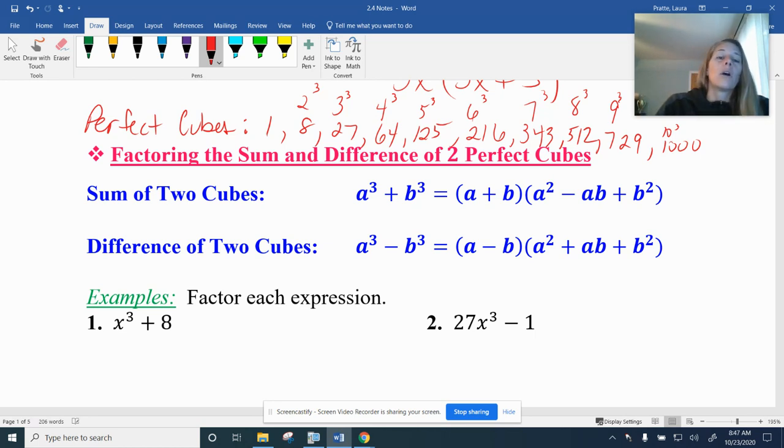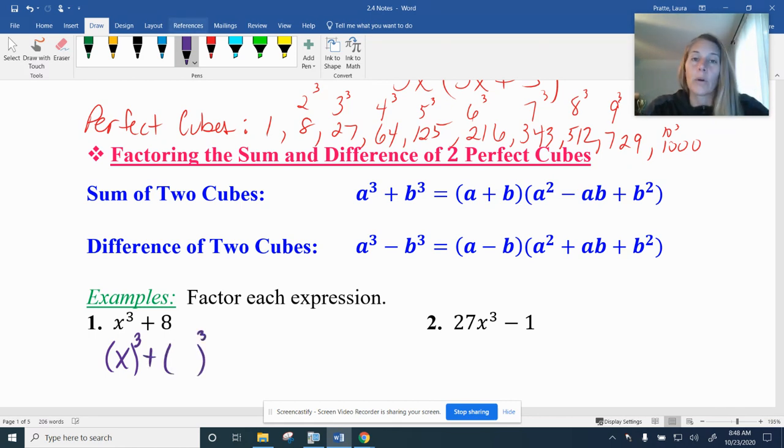Okay, so first thing you need to do when you're factoring the sum or difference of two cubes is make sure that's what you actually have. You have two cubes. So x cubed is pretty easy to tell that we have an x that was cubed. But to get the 8, we want to figure out, well, what number was cubed to get that 8? So what's the cubic root of that number? And it's just 2. So once you know that, now you know that this x here is going to represent your a in this formula or pattern, and the number 2 is going to represent the b.